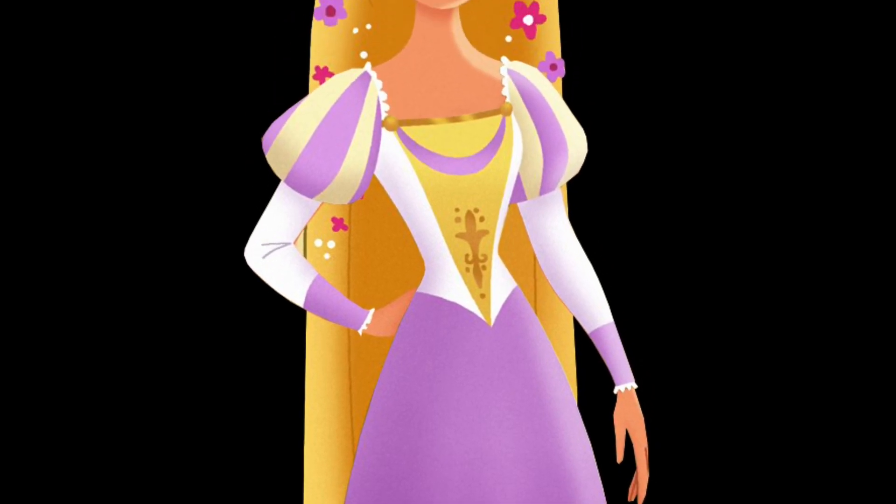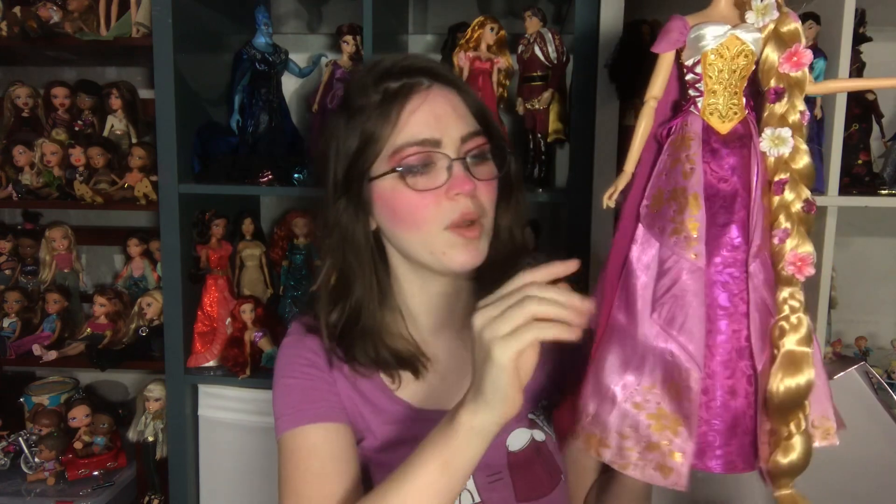According to the movie canon she would not have long blonde hair at that point, but in Tangled the series she gets her hair back and actually wears a gown kind of similar looking to this - it has a similar color story. This material is really high quality - I can't remember what it's called, but I've used it on a costume before and it was kind of expensive. It really has a lovely flashback effect to it, and then all this beautiful foiling and carefully placed rhinestones.